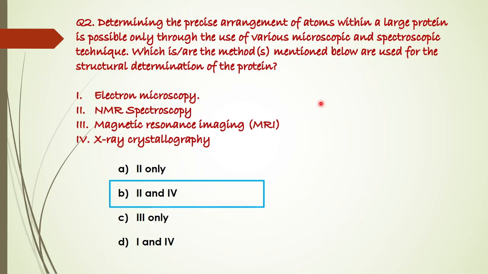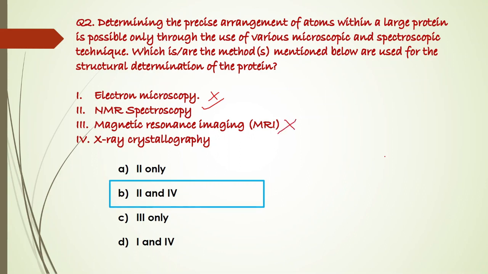So the first option was incorrect. The second option was correct. MRI is not going to help, because first of all, there is nothing magnetic in your protein sequences. So what are you going to see through MRI imaging? What structural idea would you have from MRI? If it does not have any magnetic property, what will you see? So again, this option is incorrect.